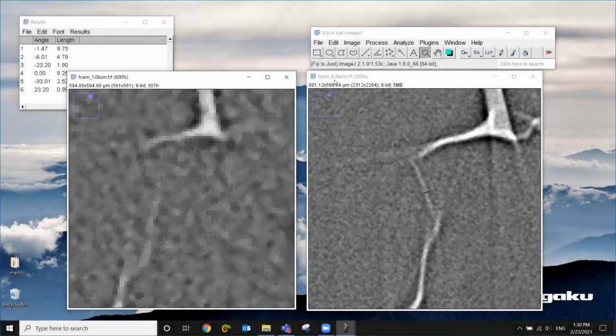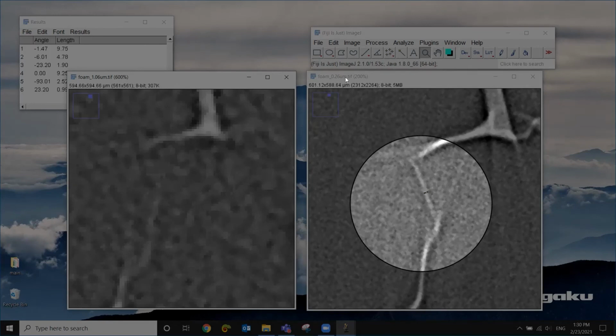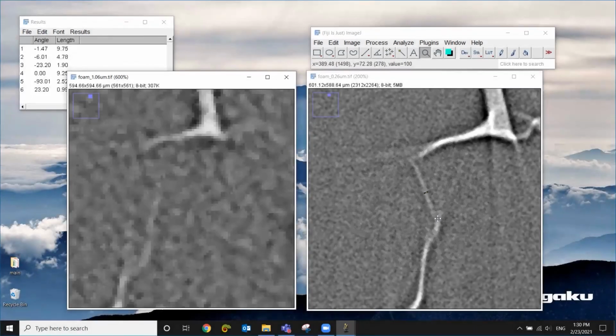But if you use 0.26 micron resolution, you can see a very, very fine line. This is a cell wall in this case, that is about 1 micron. So this is something as a rule of thumb to keep in mind. If you want to see something, for example, 10 microns in size, your voxel resolution needs to be at least half of it, 5 microns in this example.